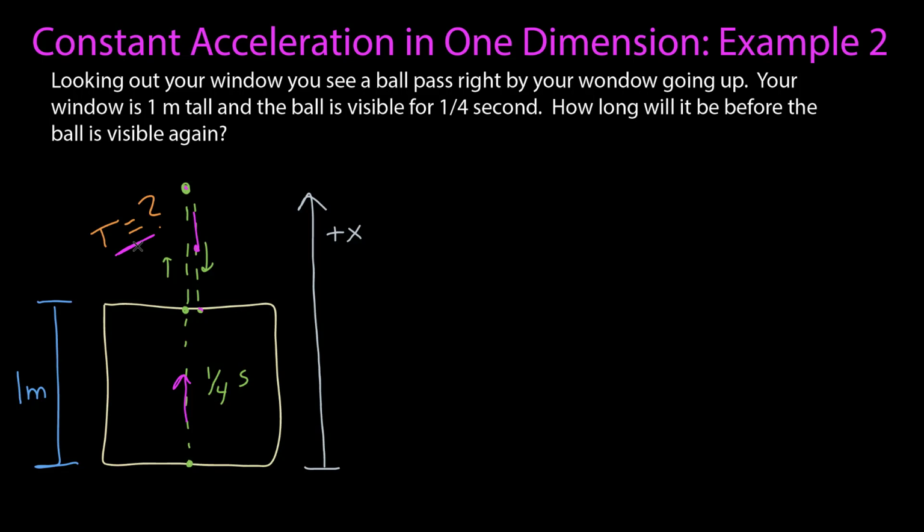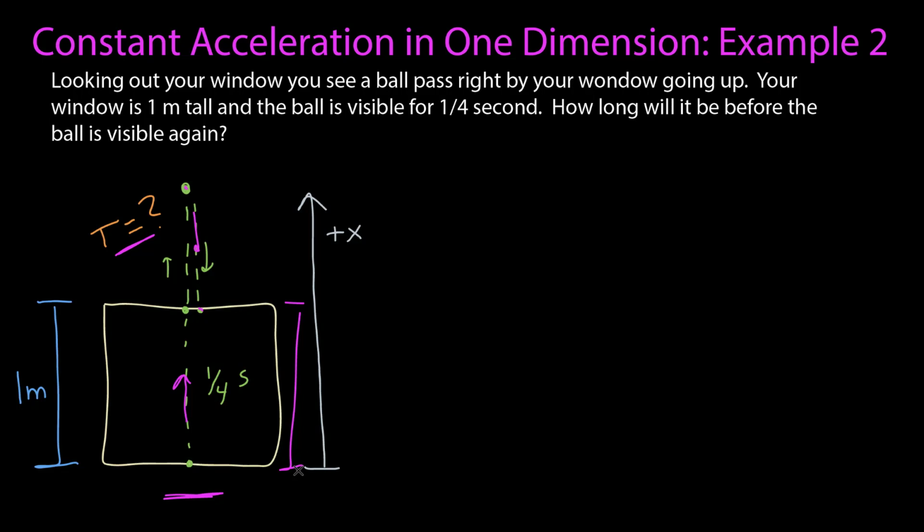But I'm not going to start there, and I'll tell you why. I don't know a lot about what happens up there. It's outside my view. I also don't know what happened below the window. I don't know how far I am above the ground. I don't know how it was launched. I don't know any of those things. Where I know information is in this region, the region when the ball is crossing the window.